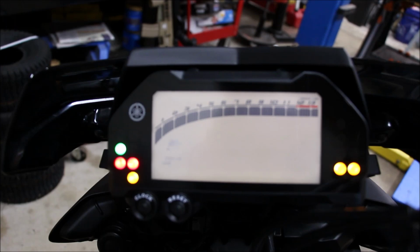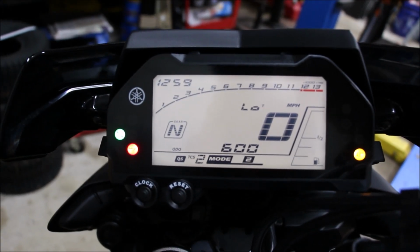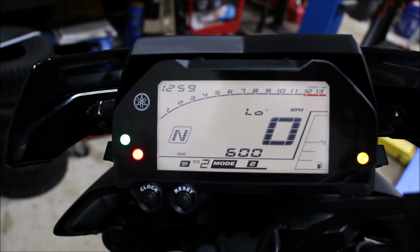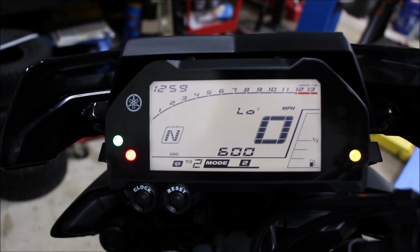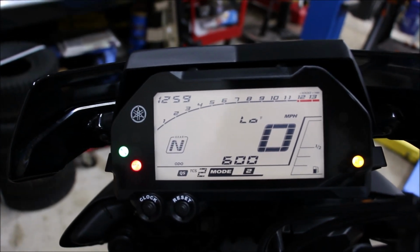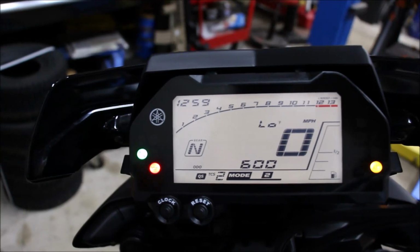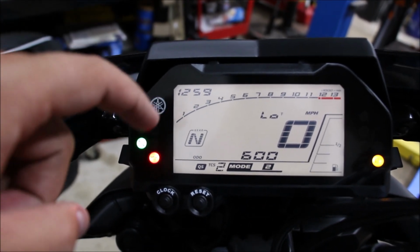LCD screen. So when you turn the key on, it goes through its whole little process here. Looks like I'm running a little low on fuel. Sometimes it doesn't read properly, especially if it's leaning over, so you can always stand it back up and restart it, or sometimes it'll just catch itself and show you there's some more fuel in there. But when you're looking at the screen, you have your time up in the left corner. So right now it's about 1 a.m.